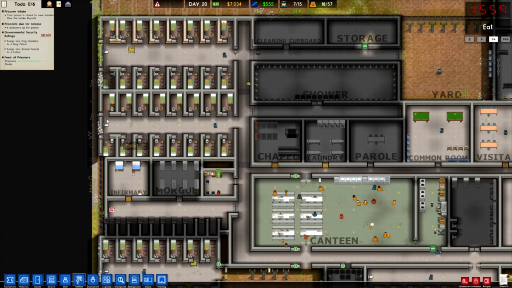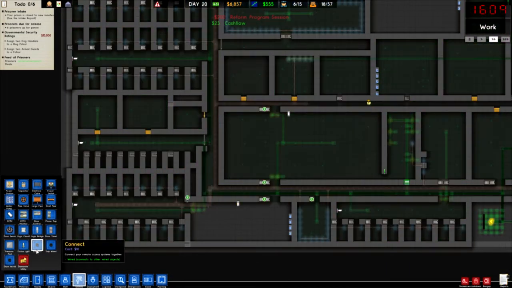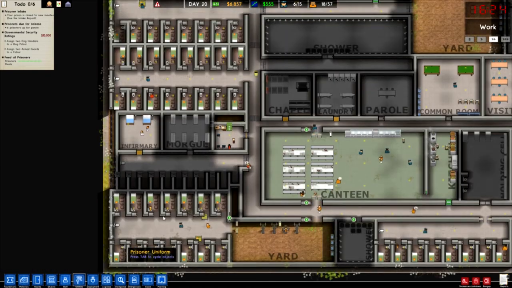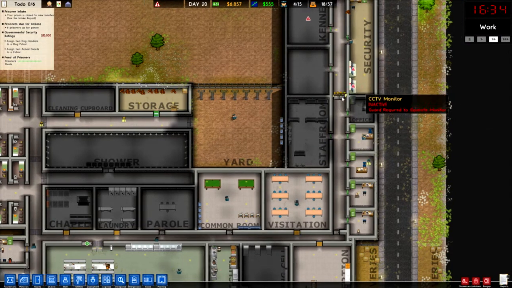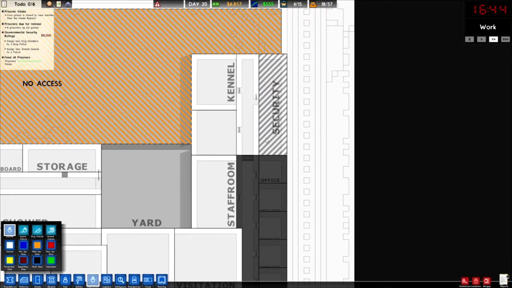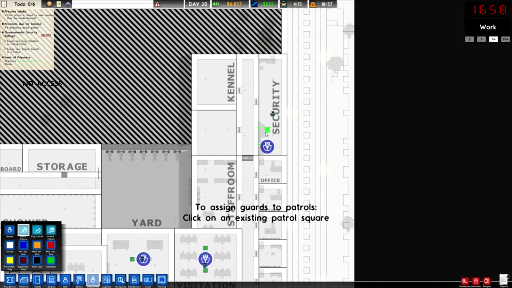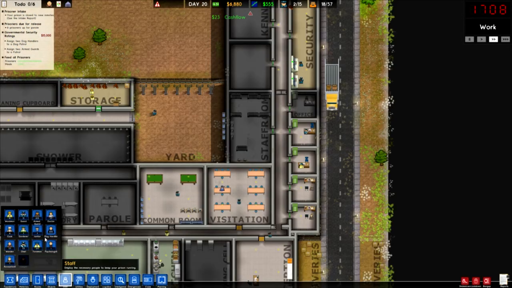Build more CT. Did I not do that one? Connect that to this one. I think I may have connected it, we just need power. Oh, we need someone there too, we need to put a deployment, need a guard, no, guard patrols, we need one here. There we go. We actually need to get, oh, I need to get more guards as well actually.